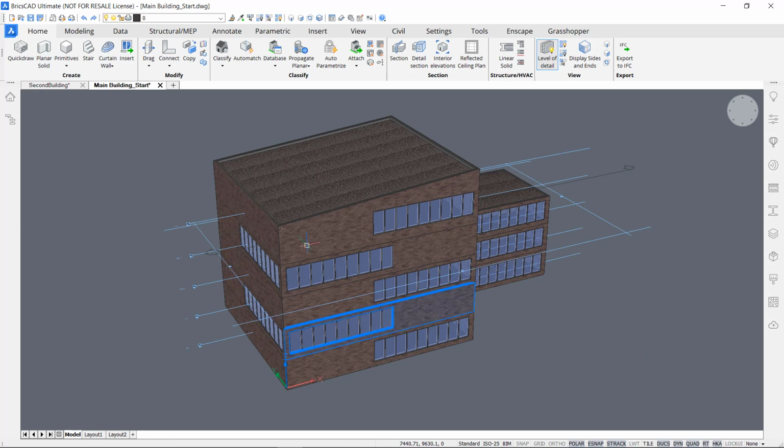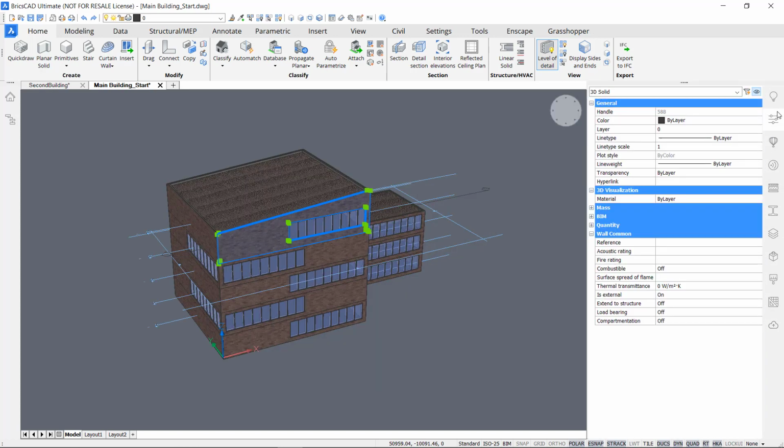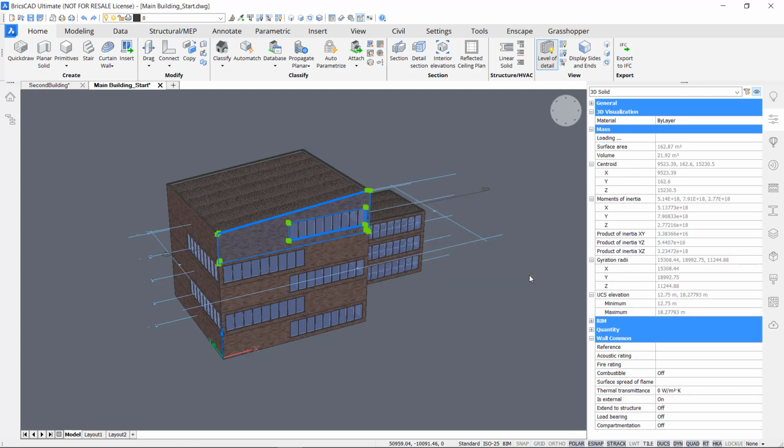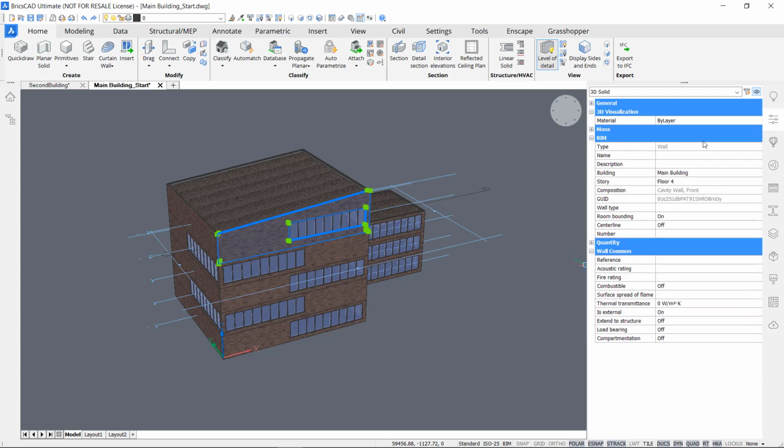So each entity of your drawing has its own properties. So when you select an entity, for example this wall, and open up properties, you will see some information here. The general one and the 3D visualization. Also mass. These are properties calculated according to the geometry. And you cannot edit these. These are just for information. The BIM information usually includes the classification and also the spatial locations of this entity. You can see also you have a GUID as well as some other information you can specify yourself, like wall type, number, and so on.